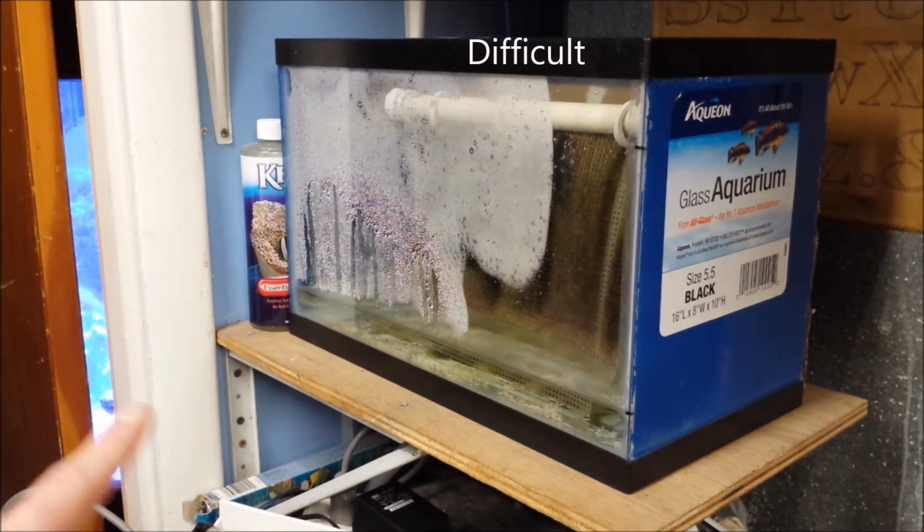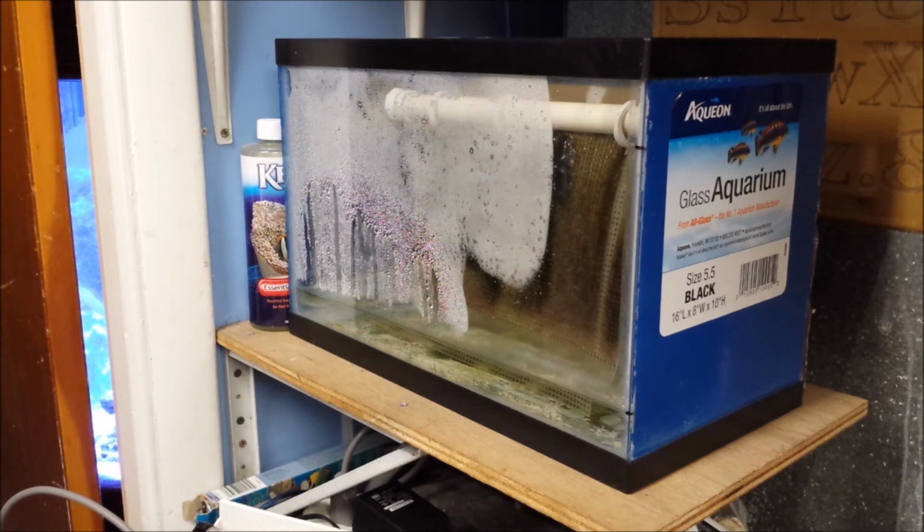Now, when I cut the replacement pieces, I actually did it in my drill press, and that went really easy because I had something that I was actually pushing against. So anyhow, you know, drilling has some risks associated with it. However, I will say the thicker glass for me has been easier.